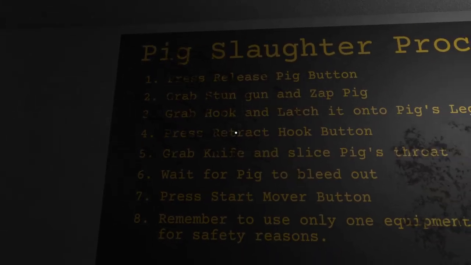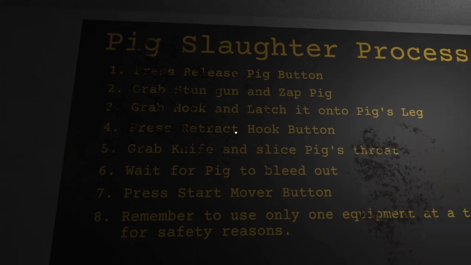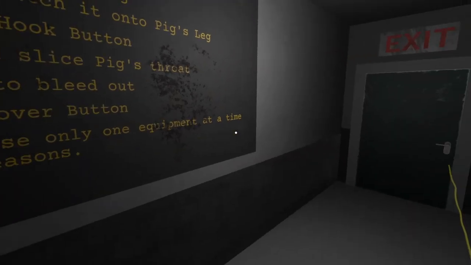Pig slaughter process. Press release pig button. Grab stun gun and zap pig. Grab hook and latch into pig's leg. Press retract hook button. Grab knife and slice pig's throat. Wait for pig to bleed out. Press start mover button. Remember to use only one equipment at a time for safety reasons.